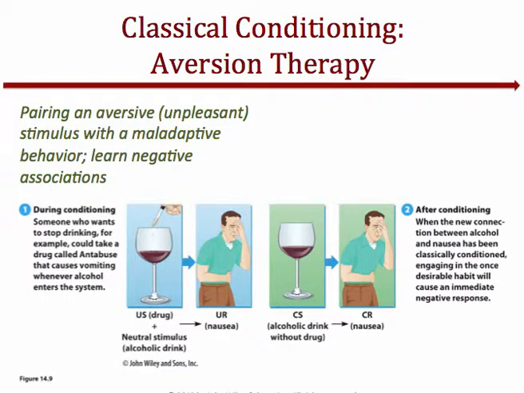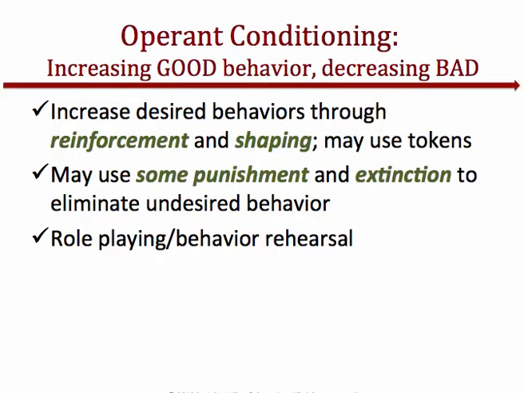Another example is aversion therapy, where in this case you condition, say, alcohol, by pairing it with a drug called Antabuse. The Antabuse prevents the breakdown of alcohol in the bloodstream, and so it builds up to toxic levels extremely quickly because we can't metabolize it. This leads to nausea, and then the alcohol becomes associated with nausea, and that will reduce your likelihood of wanting to drink alcohol. It's no different than the learned taste aversion that we talked about earlier as well.